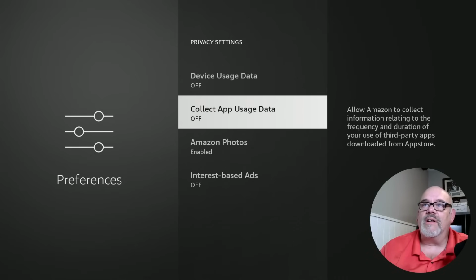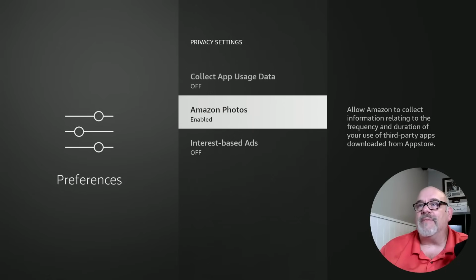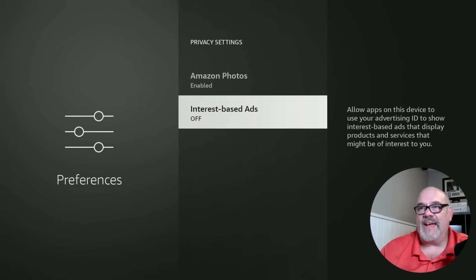And also collect app usage data, same thing. Allow Amazon to collect information relating to the frequency and duration of your use of third-party apps downloaded from the App Store. Let's say no. Okay, just say no.